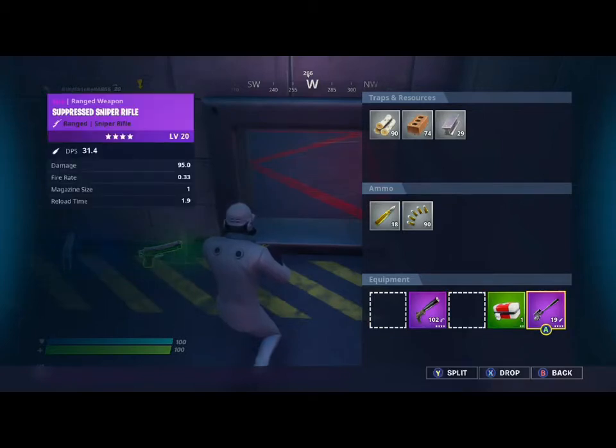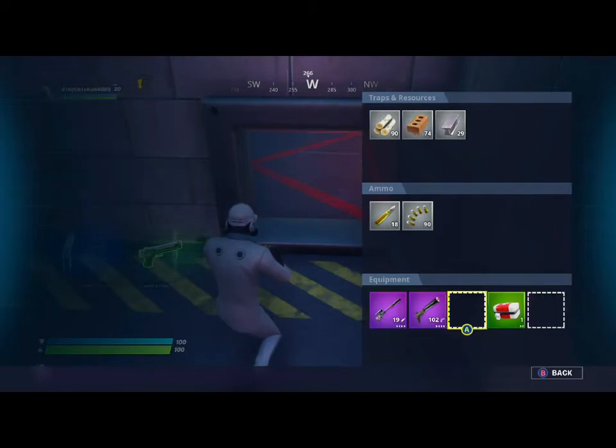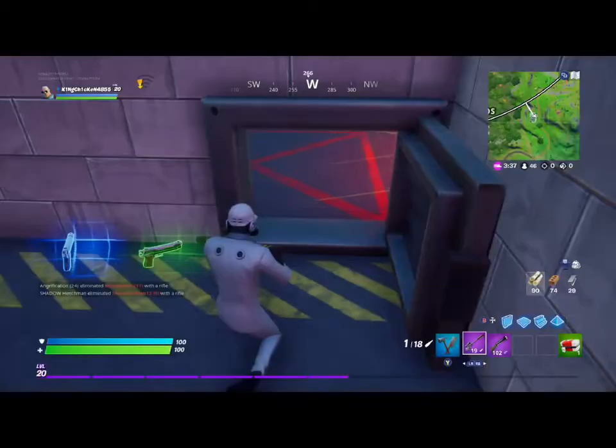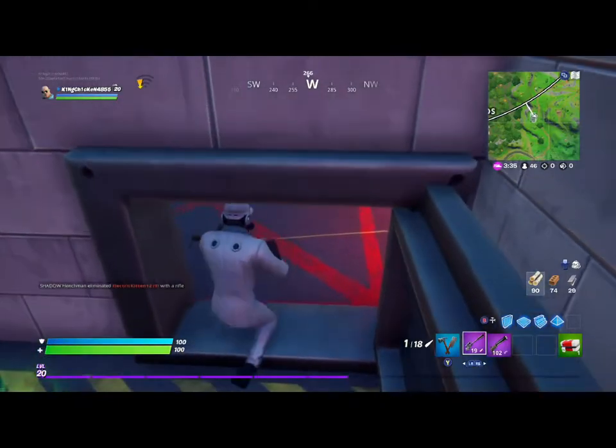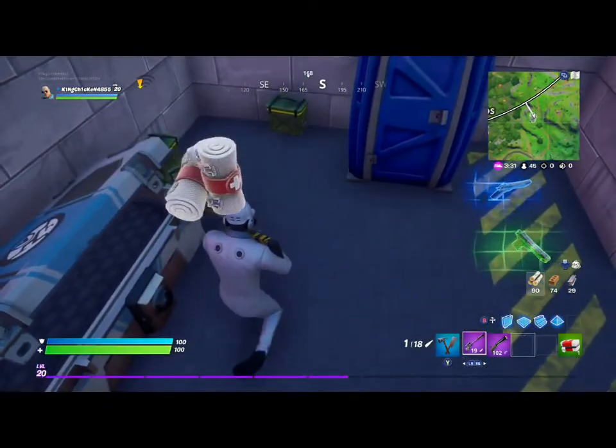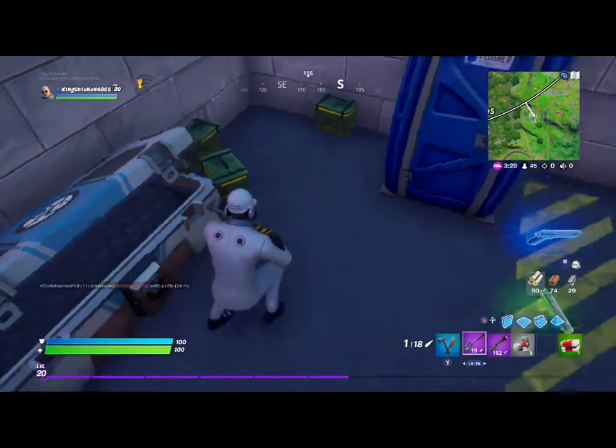Right, so what can I do now? A, and then put it there. Ah, I got it. Put it there. A, and put it there. Yeah. Like that. Right, okay. And there's bandages for you. I've just picked up bandages. Oh, there's more. You can switch these little ammo boxes. Oh, can you?